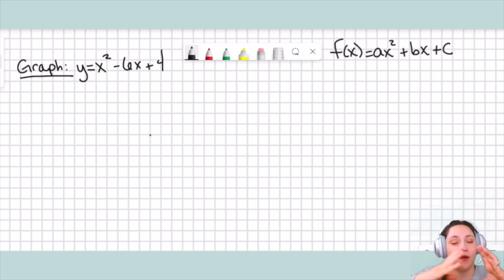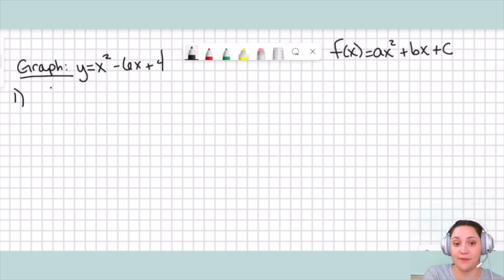Unfortunately, my screen is very wide and short, but your paper that you're working on is the opposite. It's nice and long and a little bit more narrow. So I recommend numbering your steps, doing your work on one side of your paper, and then having your graph on the other side of the paper, or using the top half of your paper for your steps and then the bottom half of your paper for your graph.